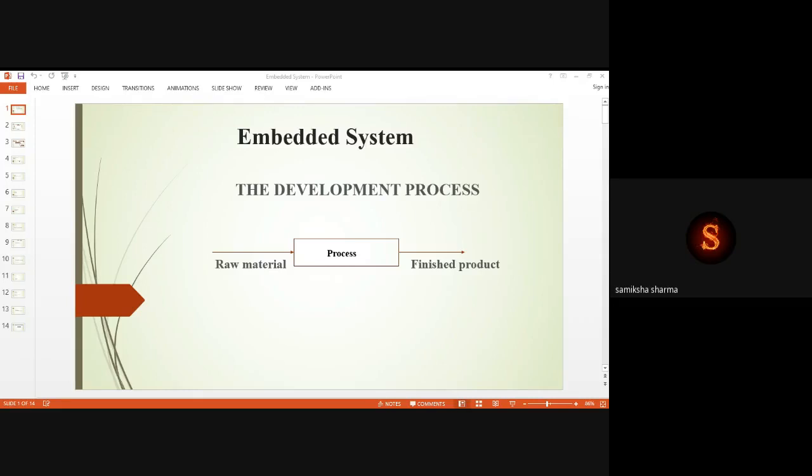Thank you, ma'am. So, starting with the very first definition, that is process. So now what process exactly is? Process is nothing but a series of actions, or steps, which are taken in order to achieve a particular end. The diagram flashing on your screen is a block diagram of how we reach the finished product, the roadmap of how we get our finished product.